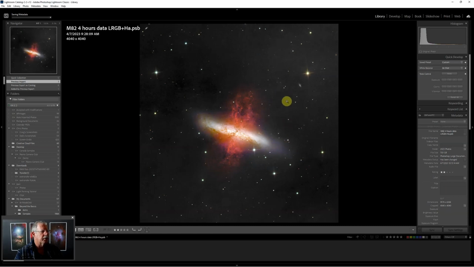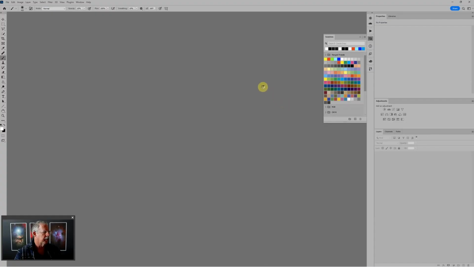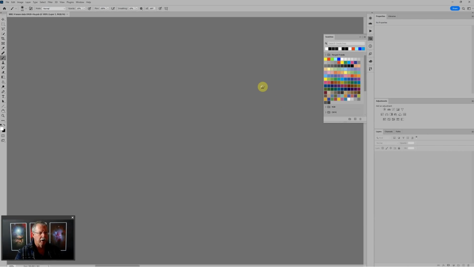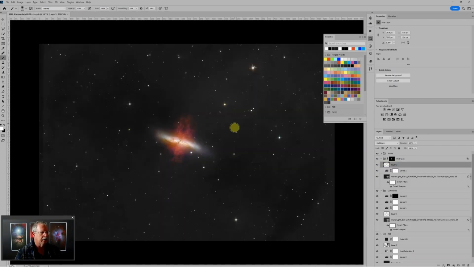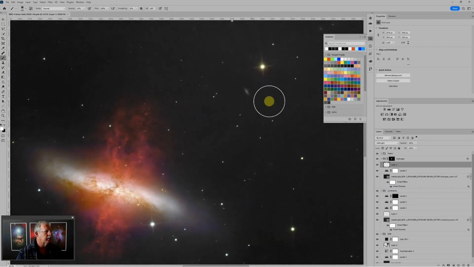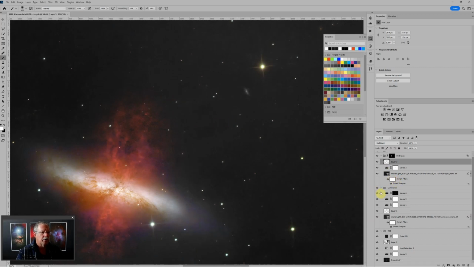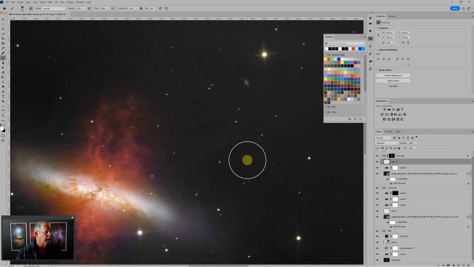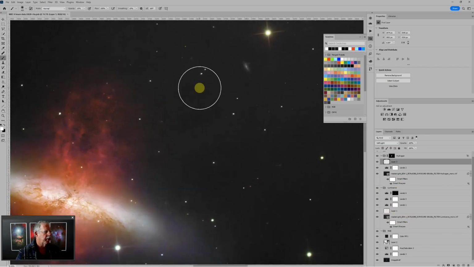And remember, it's this dark moat right here that we're wanting to adjust. And if you recall, that was very early on in the editing process, and in fact one of the first things we did. And right here is what we're trying to get to. So let's go to our luminance layer, and let's say we want to address this with our healing brush. So I'll double click on the luminance layer smart object.